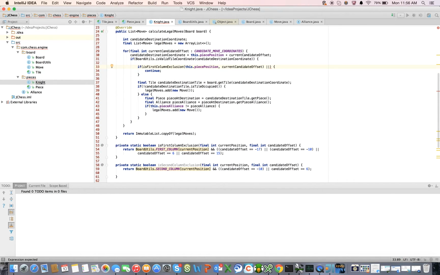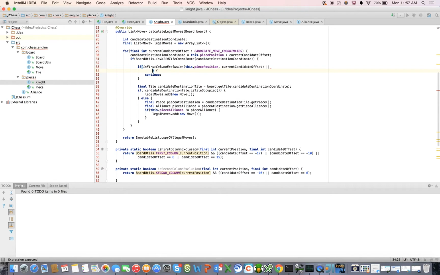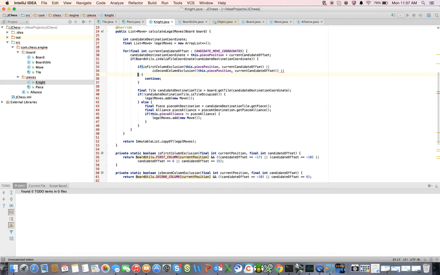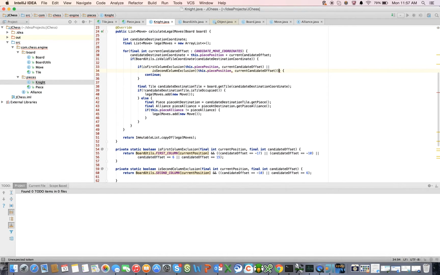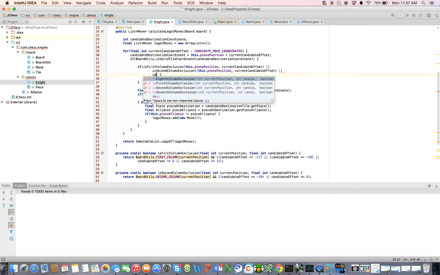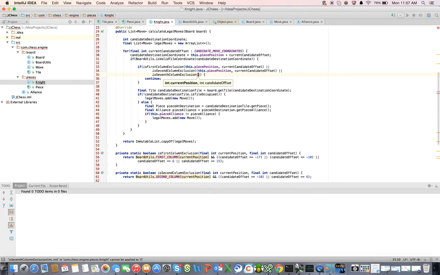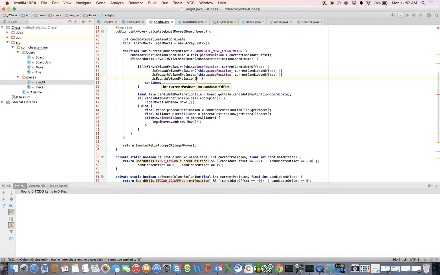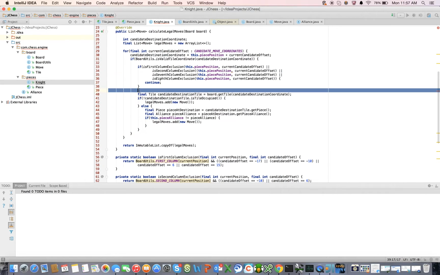So, if it's the first column exclusion, or, oops, the second column exclusion, or the 7th column exclusion, or the 8th column exclusion, then we want to just skip or continue through the loop.